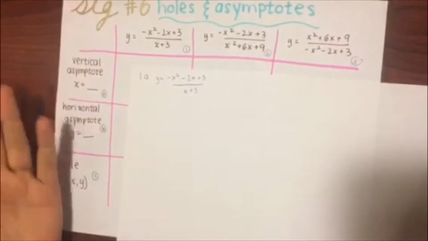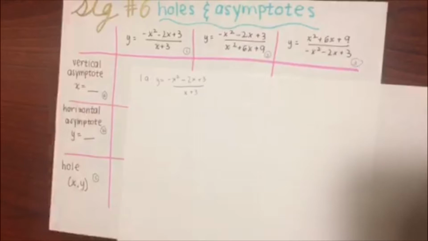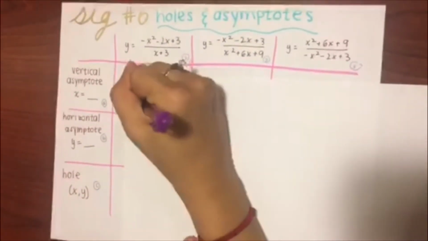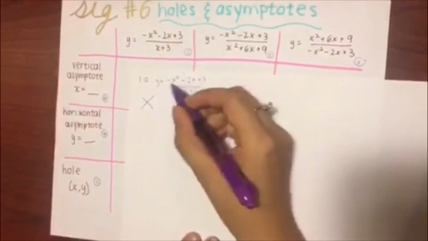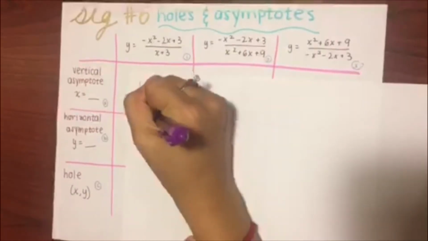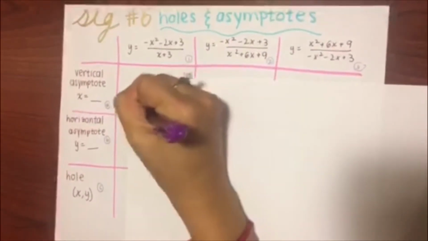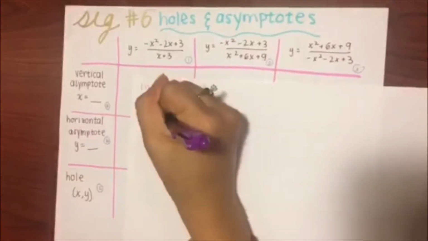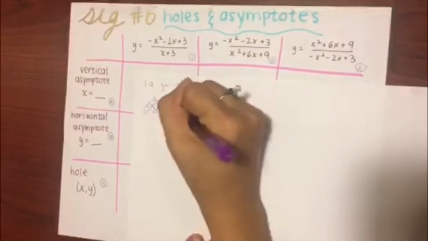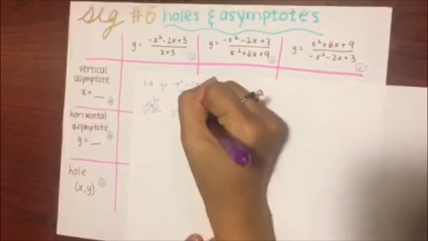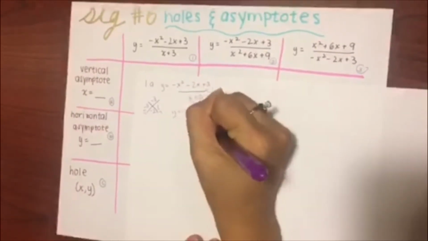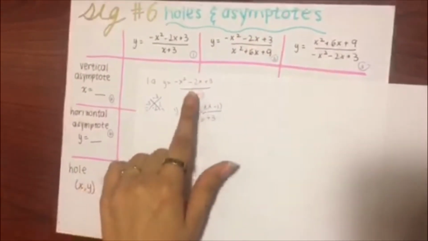There are many different methods of how to simplify an equation. I'm going to use the big X method, but you can use whatever method you would like. So we're going to multiply the 3 and the negative 1 and put it on top, and then the negative 2 is going to be on the bottom. 3, 1, negative, and then we're going to divide it by negative 1. So what we are going to have on top is y equals x plus 3 and y equals x minus 1, and on the bottom we're bringing down the x plus 3 from the equation.